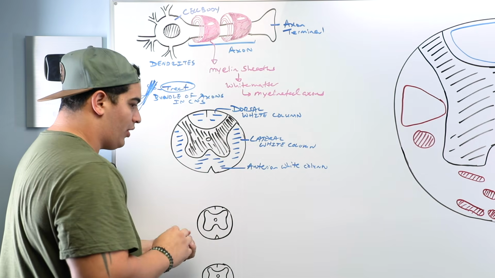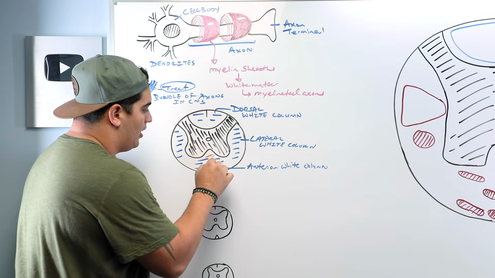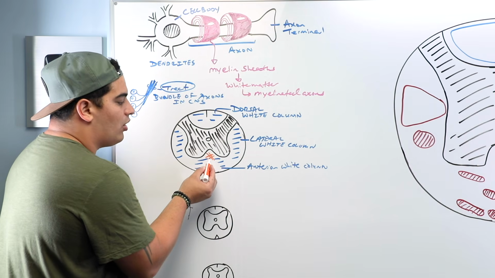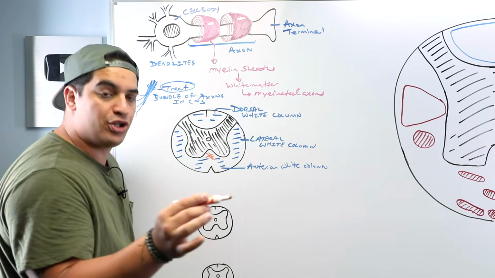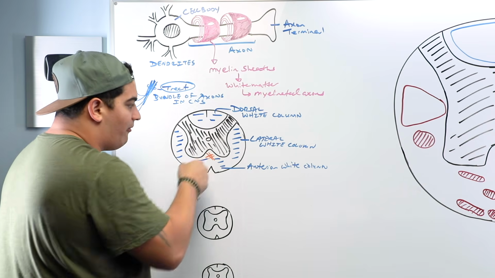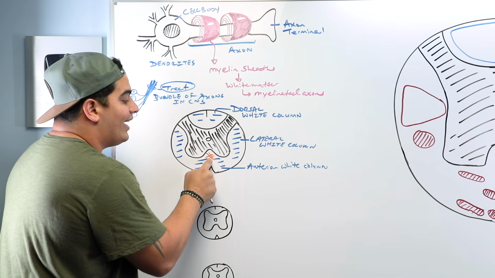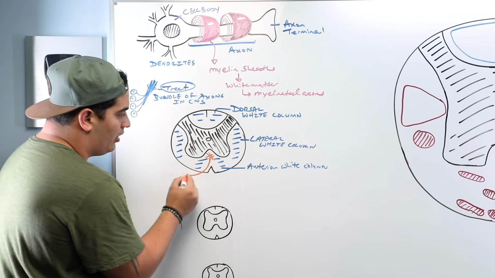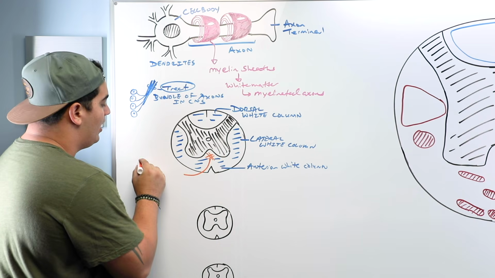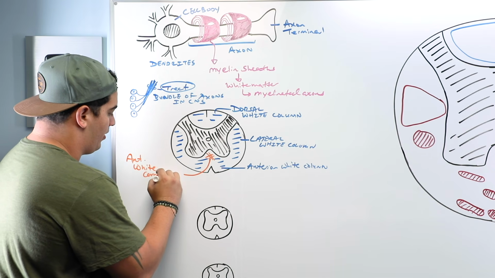Sometimes there is another structure that can come up, and you can see this in books, where they represent it like this. They show these lines crossing. There is a special name for that. We're going to write this down. This right here is called your anterior white commissure, because it's in the anterior white column. This is where crossing of fibers occurs. Whenever fibers come into the dorsal gray horn and cross over to the other side, that is what this structure is. Again, in the ventral white column, anterior white column, they represent it with little cross lines. This is called our anterior white commissure.